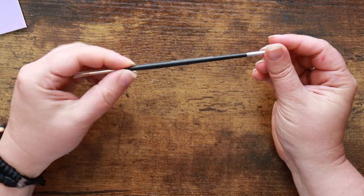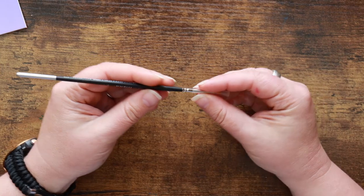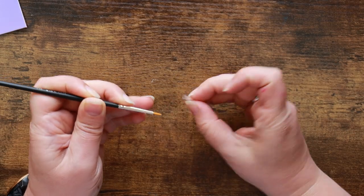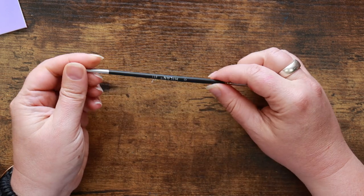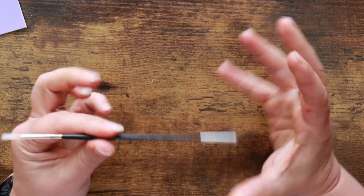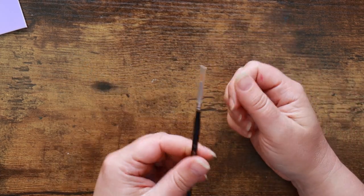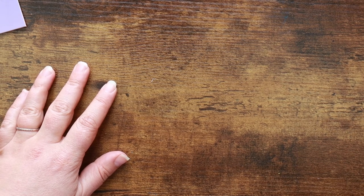We've got a Milan 611 paintbrush — I love these paintbrushes. I've actually got one and it's probably past its best by now. This is a teeny tiny paintbrush, so I will probably be replacing my old one with this. Milan paintbrushes are very similar to the Sea White of Brighton synthetic paintbrushes that I sell in the Stash Shop — same sort of springiness. I get on really well with cheap paintbrushes.